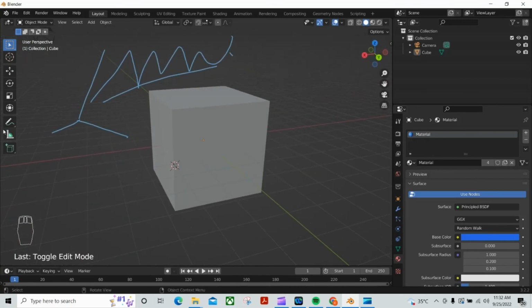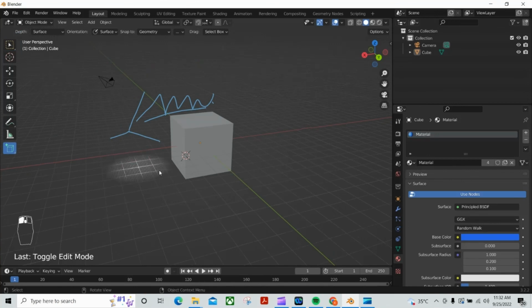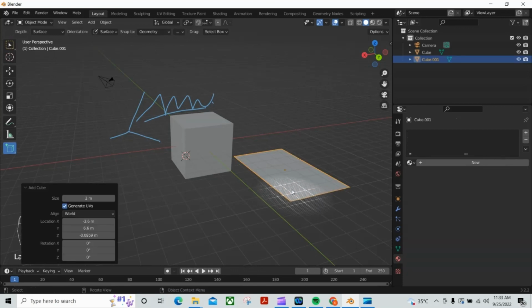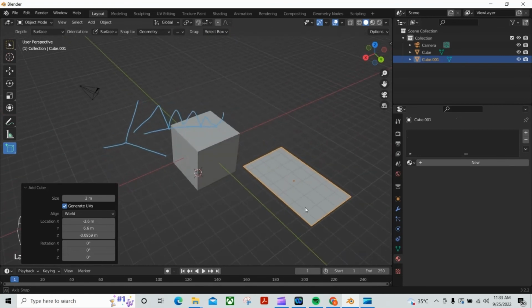Okay, now coming to this one, the add cube. Add cube is nothing but, suppose you want to create one cube, so you just click on this, then leave here, then you can go like this, this is the plane you are making, right? Okay, so here there is nothing in z.